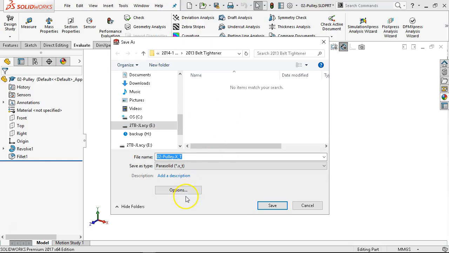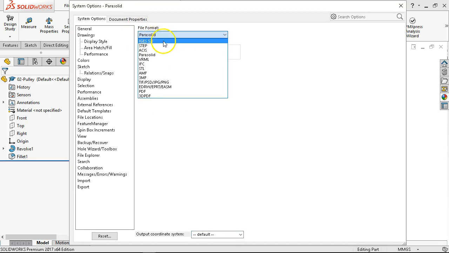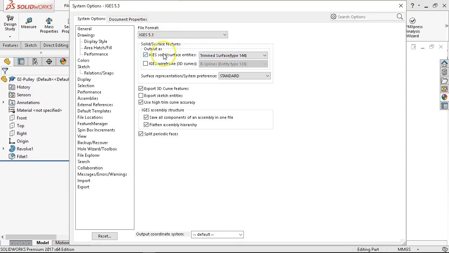So once you pick a translatable file, it's going to take you over into the file formats, and we can look at the IGES. Do you want surfaces? One thing with IGES, it creates a significantly larger file because you have the ability to put the wireframe. You can turn everything on, and this will travel with a monumental amount of data. If you don't need it, no. So IGES has been around forever. And you have those abilities.